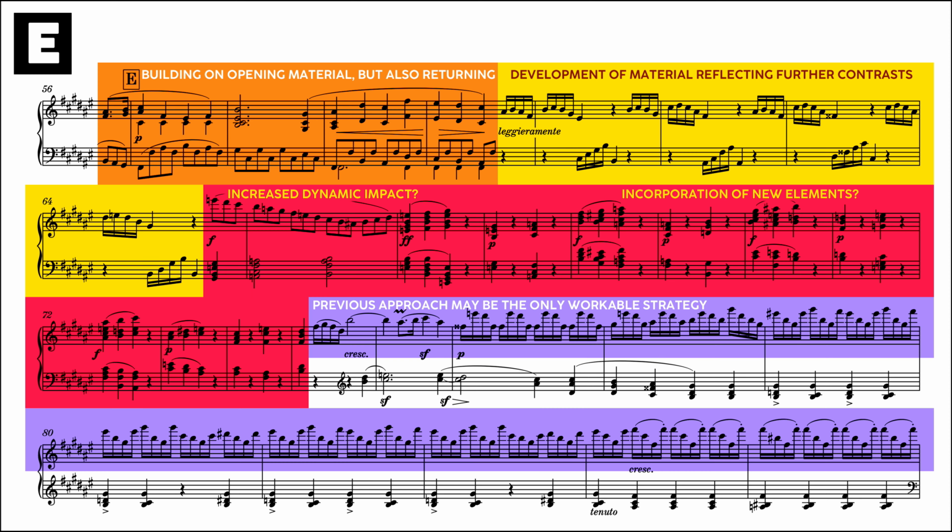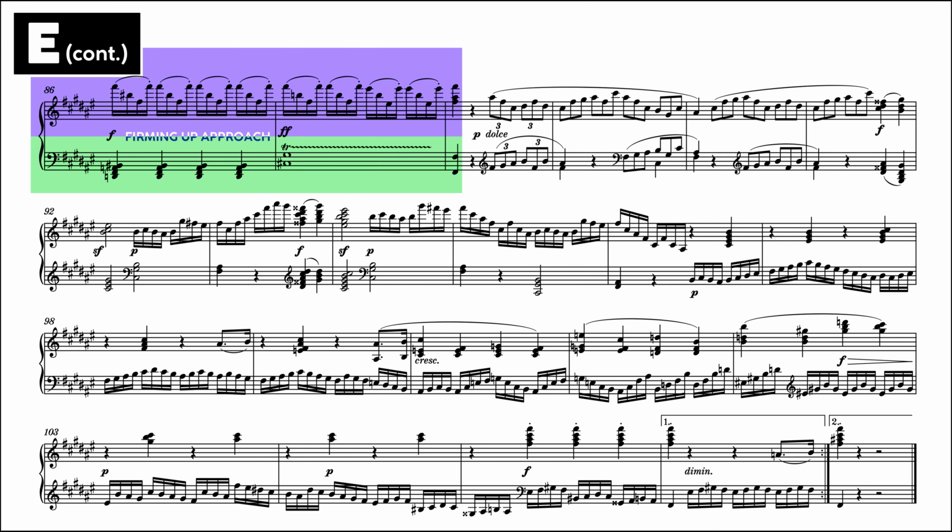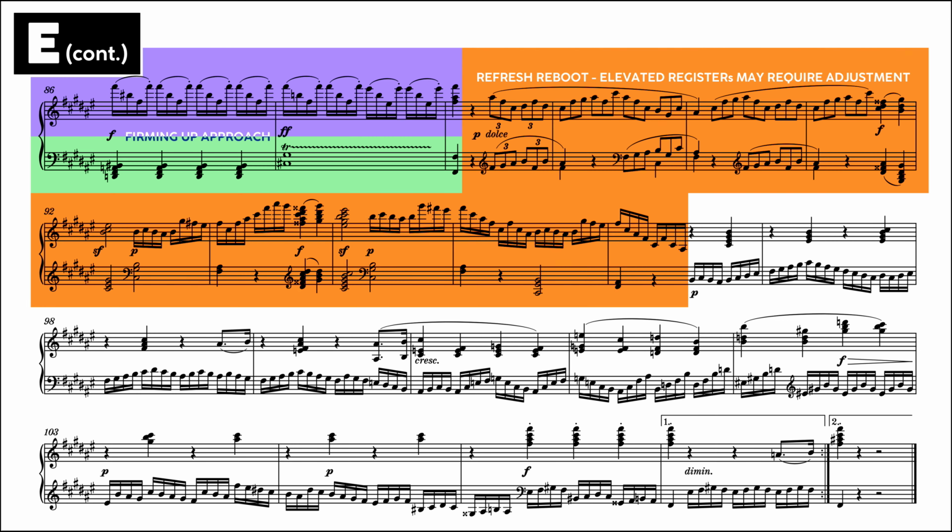I wouldn't blame anyone for feeling restricted to the strategies they incorporated from bar 16 in tackling the passage starting at bar 75, but is there at least a way of developing or progressing the energy and texture of the accompaniment, making it even more lively and vital? The problems created by wide separation of hands will still be there, but perhaps that just gives us more license to firm up the whole approach, so long as we don't lose touch of the essential elements in the source score. And there were so many ways to interpret the original bars 28 through 36 that it shouldn't be much of a problem to refresh the reboot here from 87 to 95.